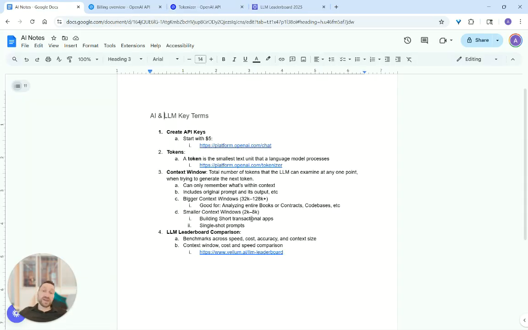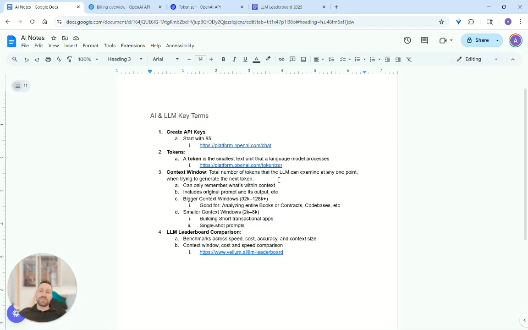And then context window. This is super, super important. A context window is basically the total number of tokens that the LLM can examine at any point when trying to generate the next token. And it can only remember what's within the context. So let's say you're in a chatbot like ChatGPT.